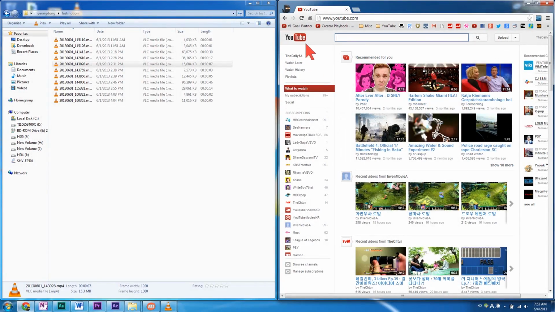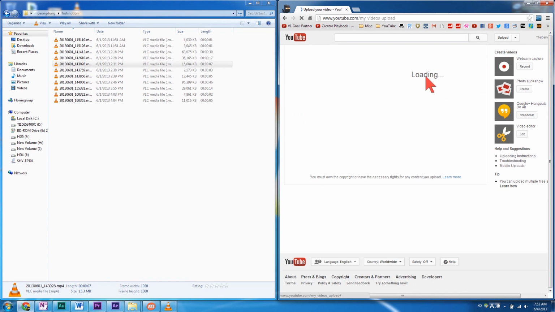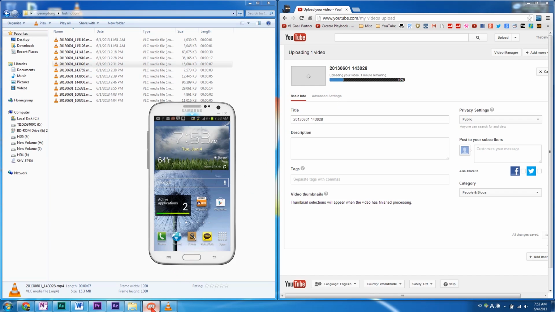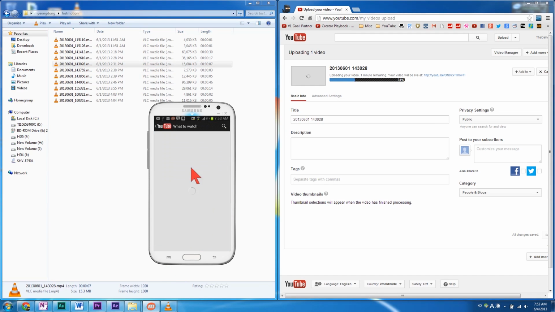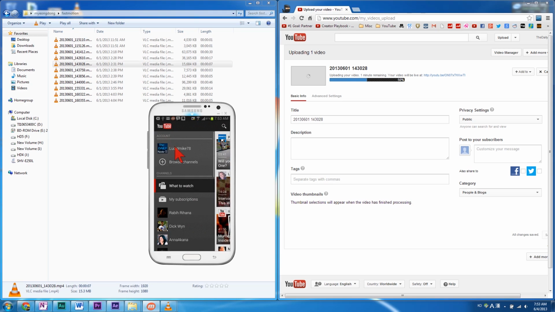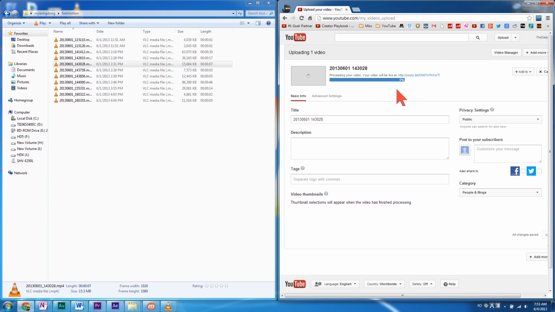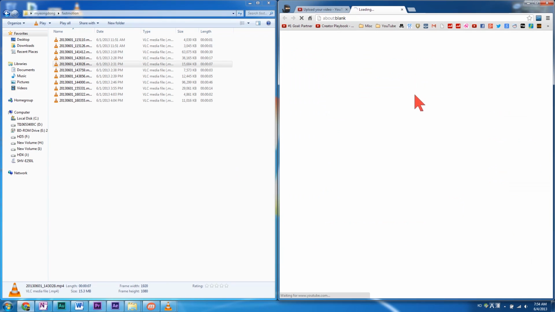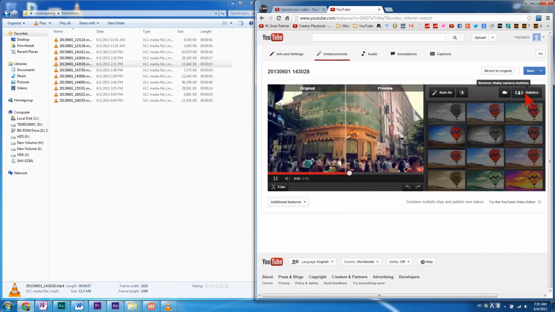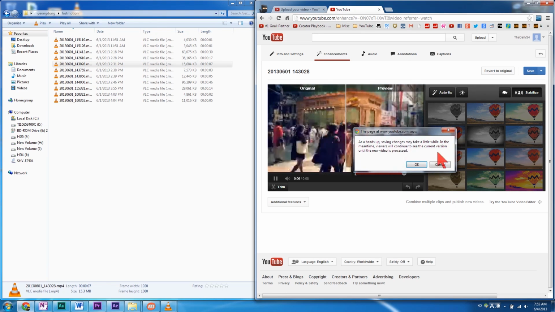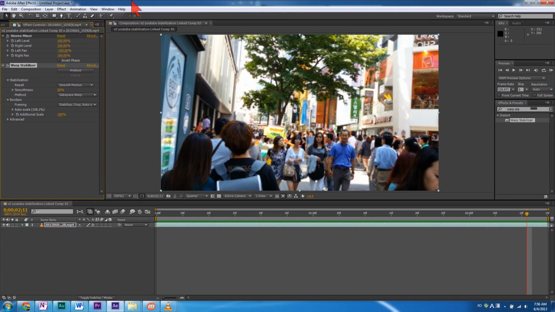So anyway, let me show you just how easy it is. Go to YouTube's website, hit upload. Drag the video files that you've shot with your Note 2. You can choose to do this directly on the Galaxy Note 2's YouTube app and use the stock web browser, but I prefer to do it on a PC when I have more than a single video to work with. So just upload it through YouTube's website, wait a few minutes for your video to get processed. Then click on Enhancements, click Stabilize, then Save. Then you wait while the magic happens. It may take up to 10 minutes for every minute of video you have.